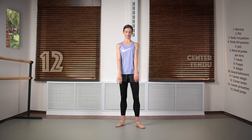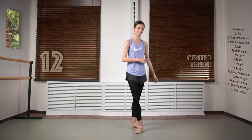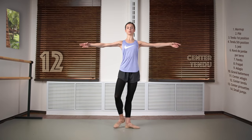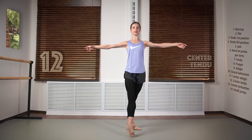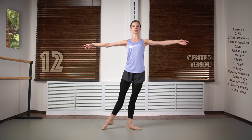But now for the battement in the center, we're going to do, again, it's not so much a combination, it's more like an exercise to feel our legs. Anyway, three and four, everything fast, keeping the elbows to the side, keeping the strong arms, keeping the nice posture. Three and four, and one and two, and not changing and changing to the back.